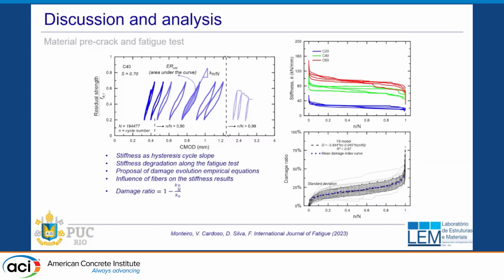Here K stands for the stiffness, n is the cycle number, and N is the total cycle number. So this is your cycle ratio, which shows up on the plot, and we can monitor the rate of degradation of the stiffness of the sample. Given a number of load cycles and the level of steel fiber content, 20 kilos, 40 kilos, and 60 kilos, one can calculate what kind of stiffness I can expect to get. This stiffness only concerns your fatigue response.